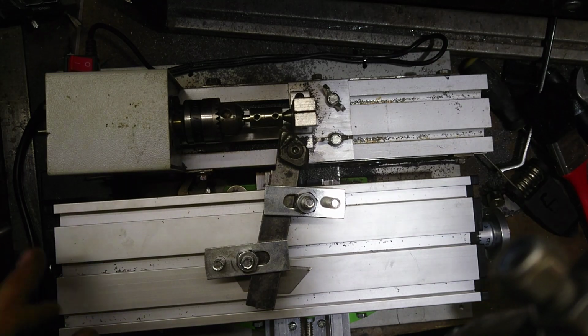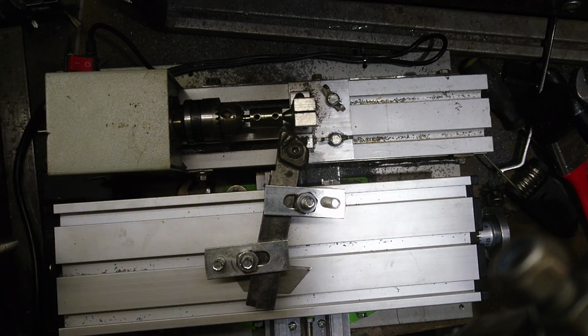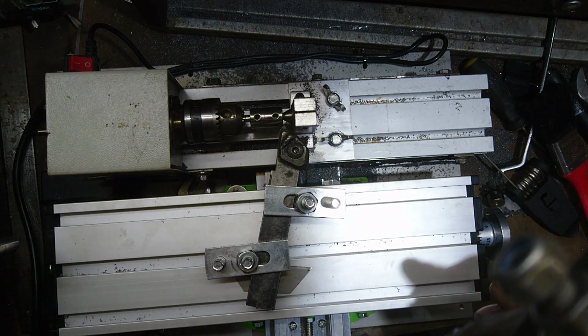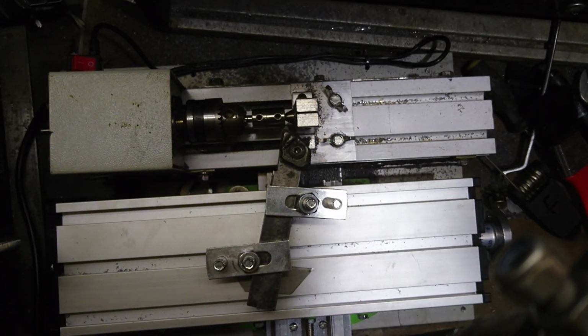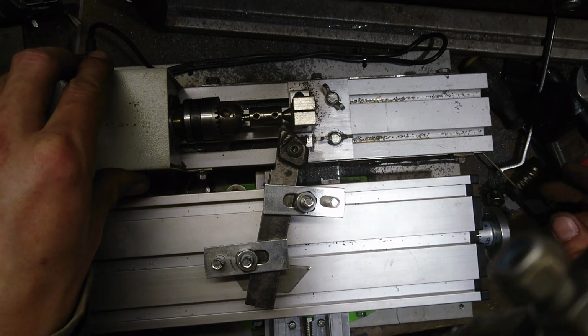This actually has a black box on this side. It has a speed control on it, but I've just got it on 19, it goes up to 24. I don't think I need the speed. I don't know, I'll learn more as I keep cutting. This is the first time, so I'm learning as you're learning, kind of.